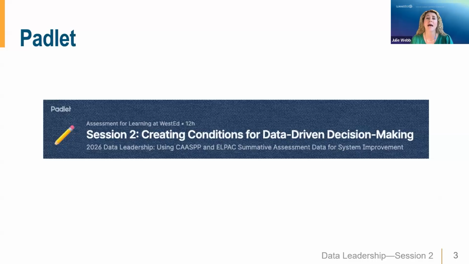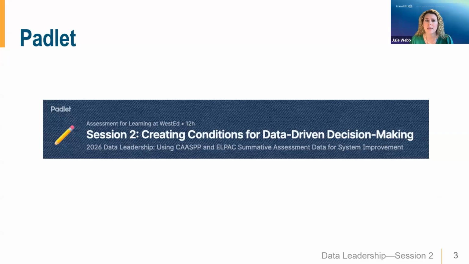And we're going to be using a Padlet today as a launch pad to access the many resources that we have. And we have a materials link and, again, a place to ask and answer questions. We're going to also be doing some activities together today in the Padlet. And we've dropped the link to the Padlet for today's session in the chat for you. So we'll be doing that throughout the presentation as well. So you're going to want to go ahead and open up that Padlet.